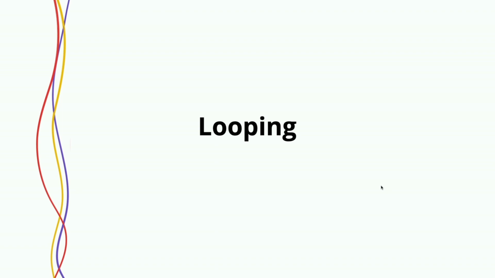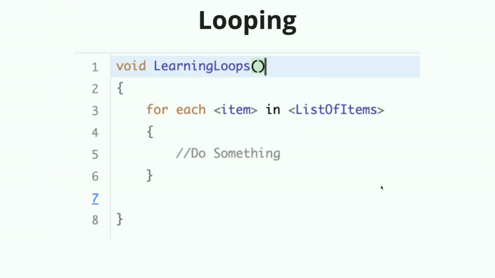Okay, looping. So we're almost at the end here. The idea of looping is just running through a list of items and taking an action for each one of those items. In Deluge, we do not have while loops, so we can't just run it forever and forever. But if you have a set of records in your Creator app or your CRM or some other database, you can run through and execute an action for each one of those records. Or if you have a list variable defined somewhere, you can run through and take actions for each item in the list.